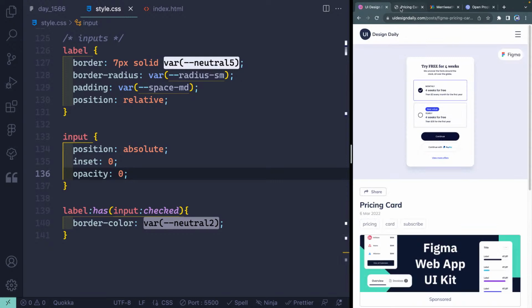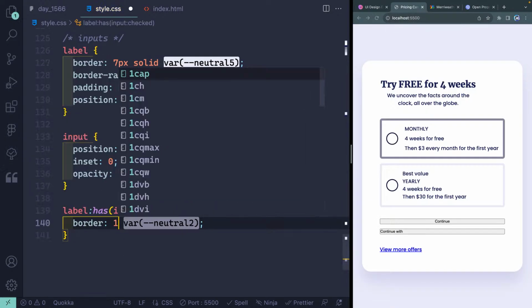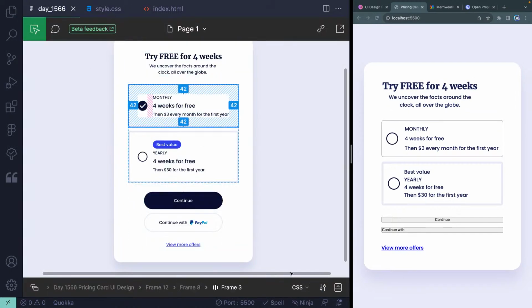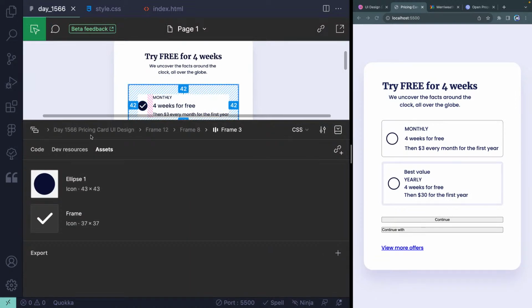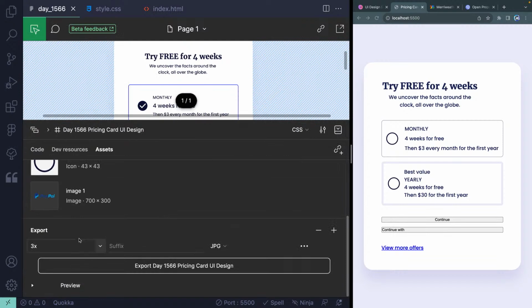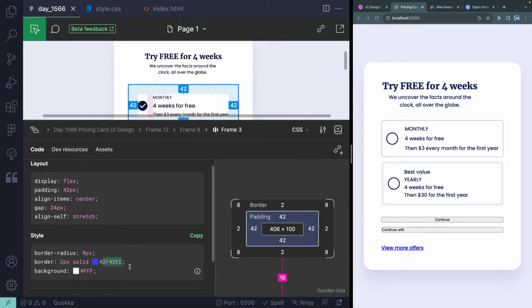And it looks like it needs to be thin as well. So now I do need to come back in here. 1 pixel solid, and then whatever the other color is. So let's come over here and see what that is. My guess is this is now a new color. How do I get out of here? CSS, get out of here. Dev code. Okay, here we go.